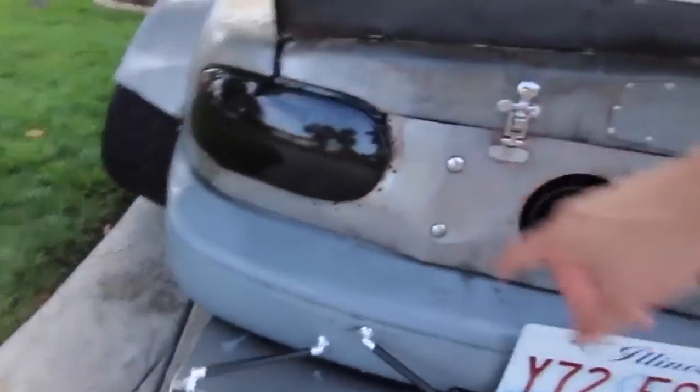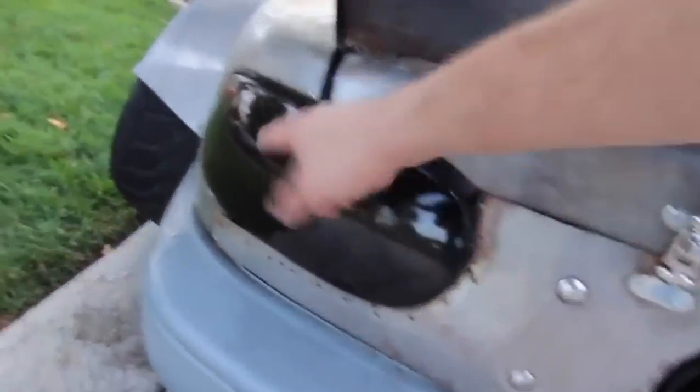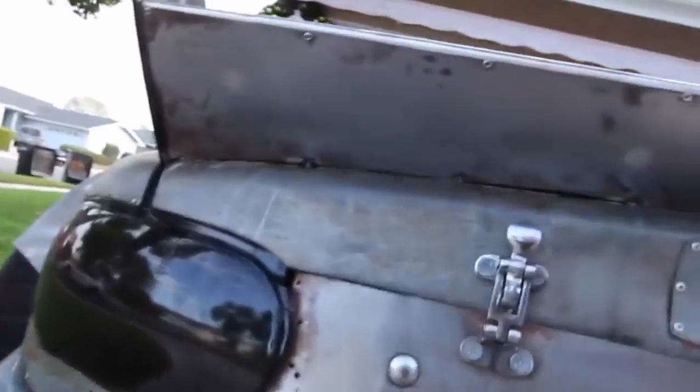Here I tried to clean this up a little bit. You see I got it on the lens here, but it does nothing, and this is just spray paint. Here I tried to clean up a little bit, but you see lots of fingerprints, so it's kind of hard to get that part out. I didn't really clean this too much, but the main thing was the fenders, get those looking good again.